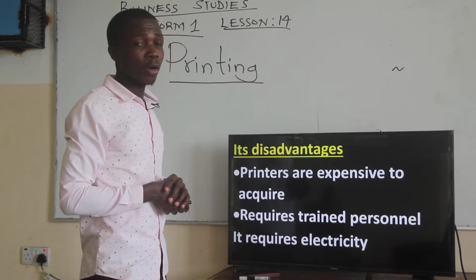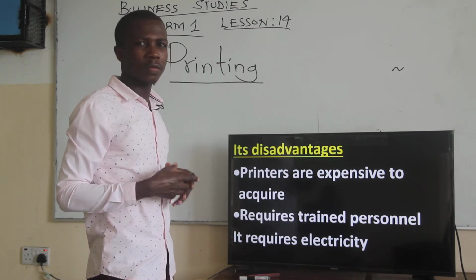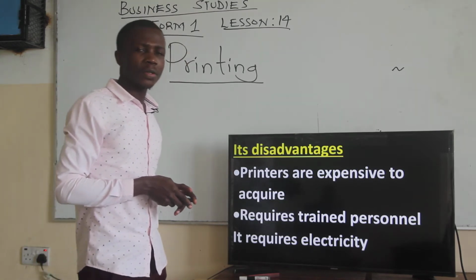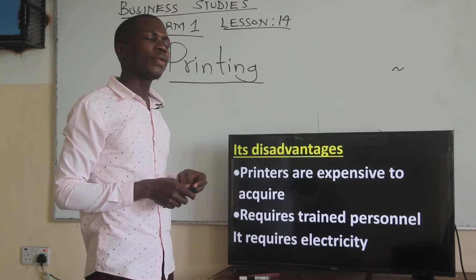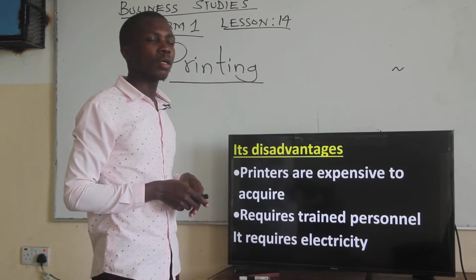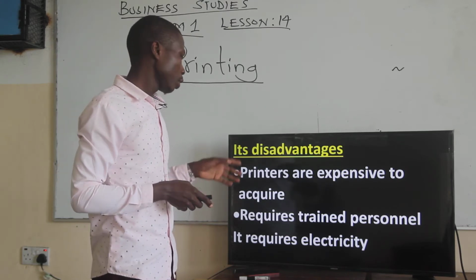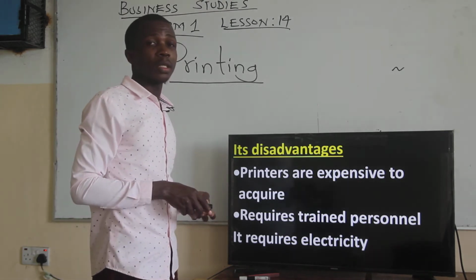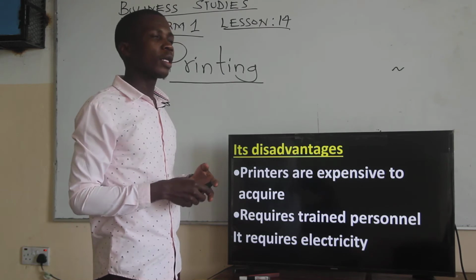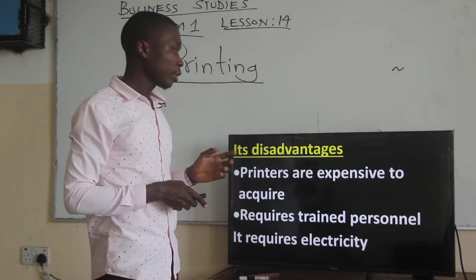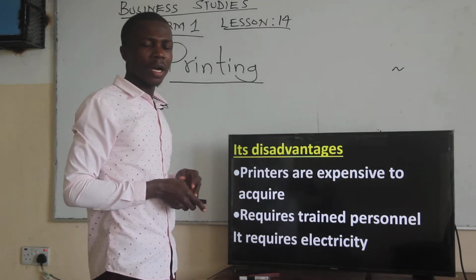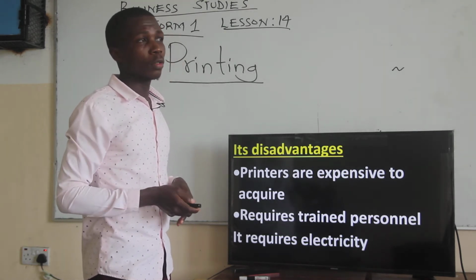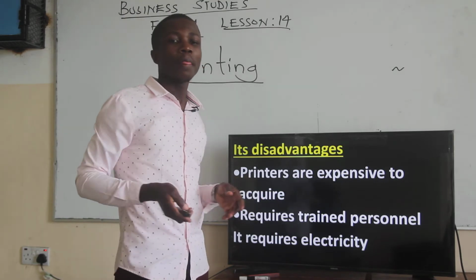Printers are expensive to acquire. When you look at that machine, it is very expensive to acquire. Another one, they require trained personnel. For you to use it, you must be trained to be able to use it. That's another disadvantage. Also, it requires electricity, meaning that if there is no electricity, it will be very hard to put this gadget into operation. Those are the disadvantages we can talk about when we talk about the printing machine.